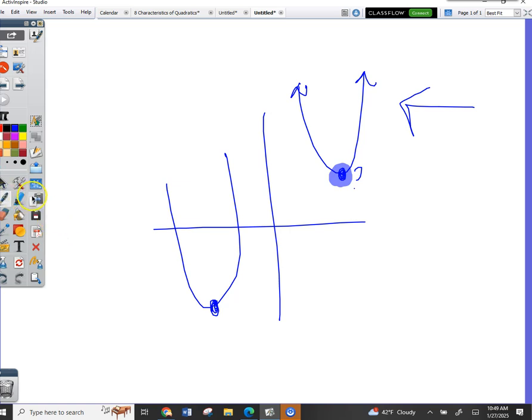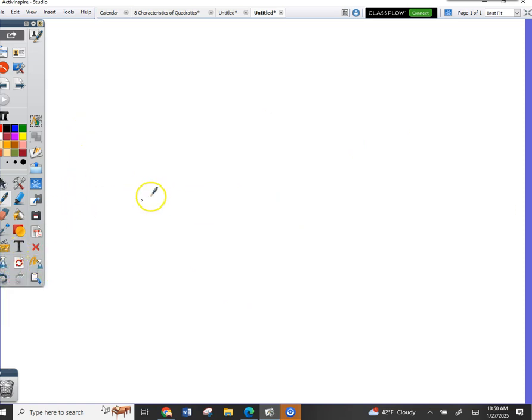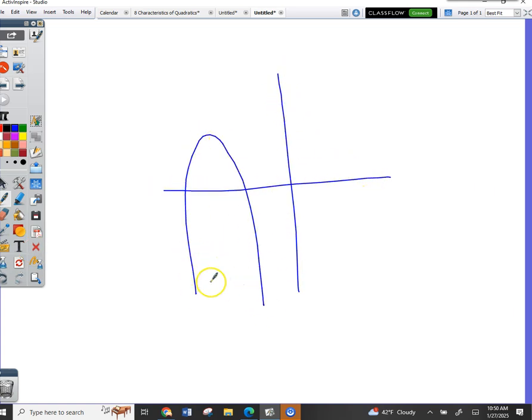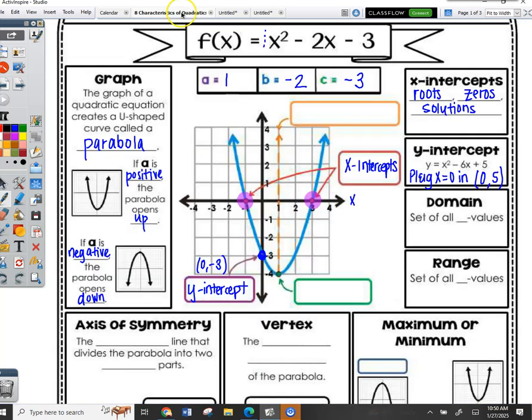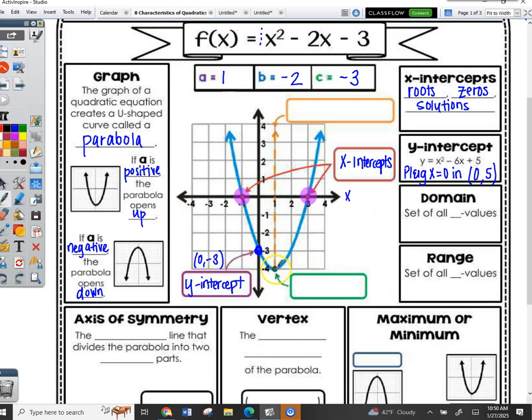What direction do you think the curve needs to face for a maximum? It needs to face downwards, so the point's at the top, which means it's topping off, right? So if we have a curve like this, this is the maximum. Okay, so let's come over here. Now this particular example, though, we already said is our minimum.